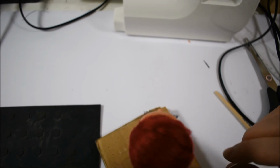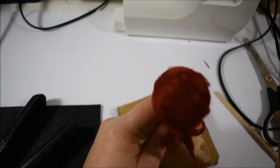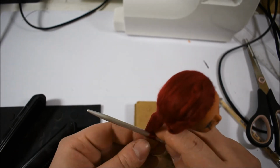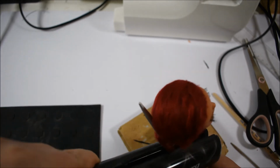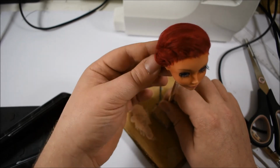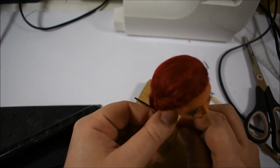Next week I will show you how I made her dress, which is quite a journey. I'm still working on it, and until now I'm totally exhausted and a little bit uncomfortable with it. But yeah, you will see it next week.